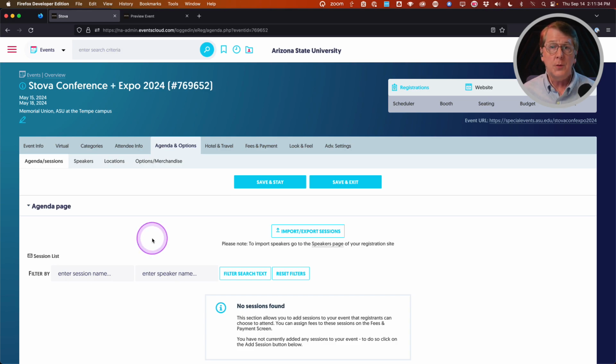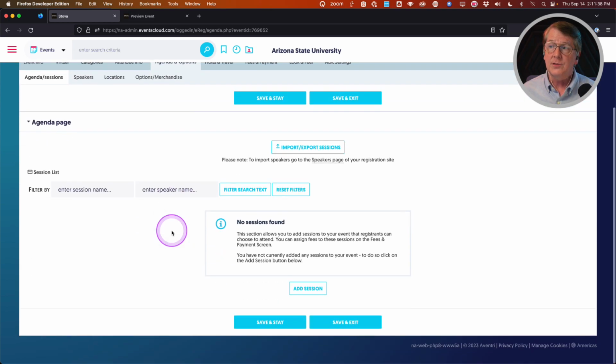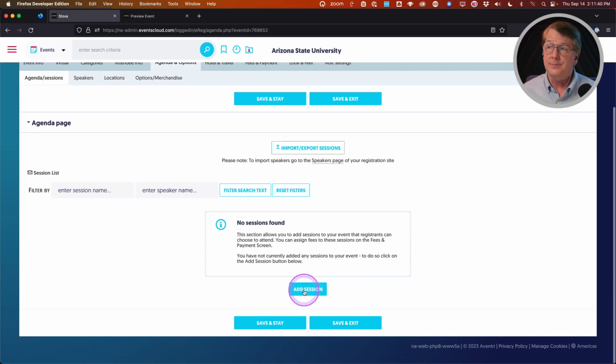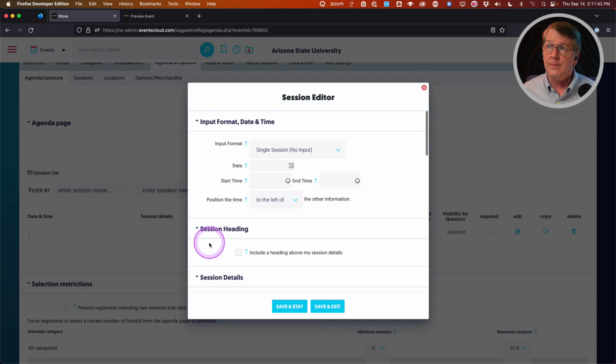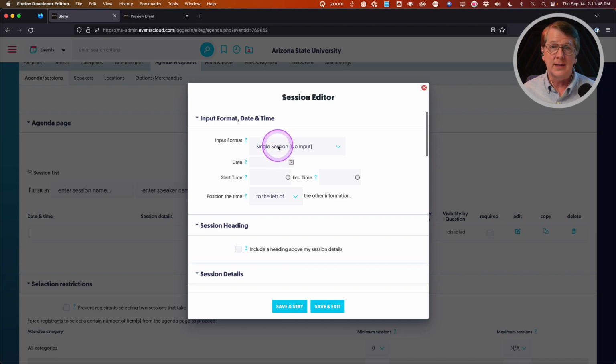So there are two ways to add sessions. The manual way is to click the Add Session button. And again, you've got some choices as to input type. Session no input, just like the input for headings in questions, you have a way to just put some text on the agenda page. This can be instructions or some graphic elements for making it look nice, your choice.